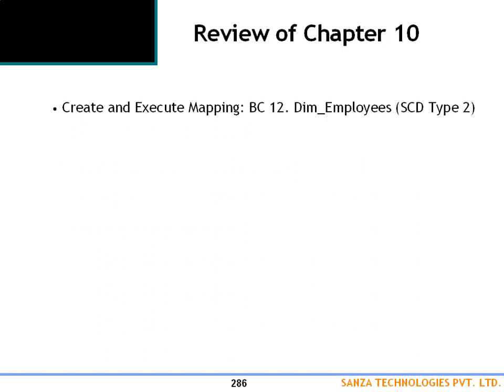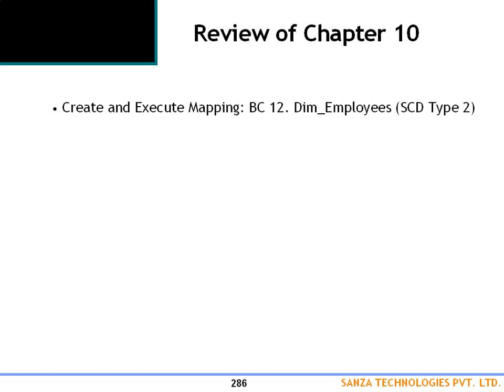Before this, we will review the previous chapter where we discussed SCD type 2, slowly changing dimension type 2, loading the data into the dimension employees table. In this mapping, we discussed slowly changing dimension type 2, which contains history plus current data. The logic is: if the employee ID coming from your staging table does not exist in my dimension employee table, you have to insert that record, with the new surrogate key.